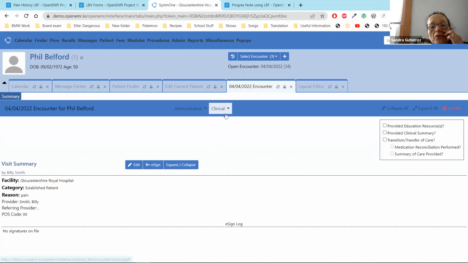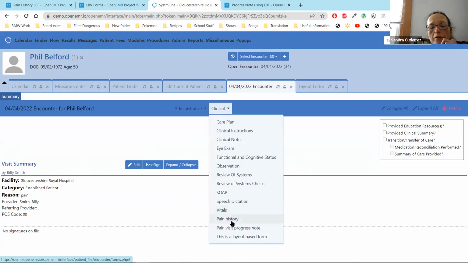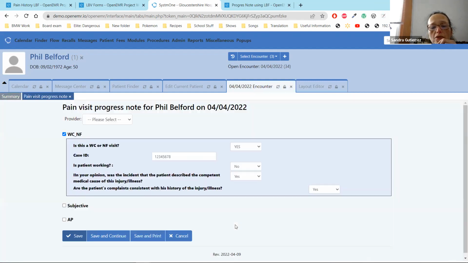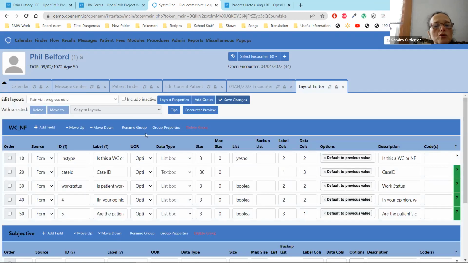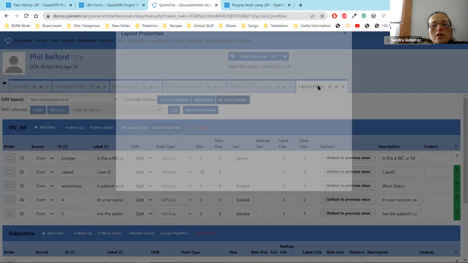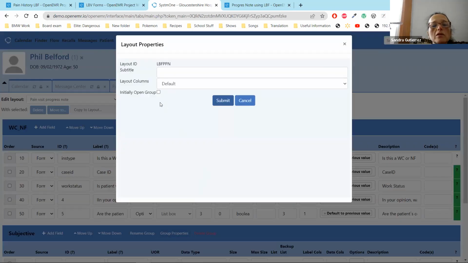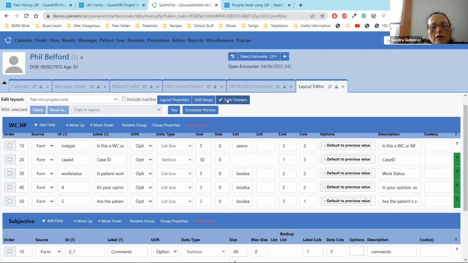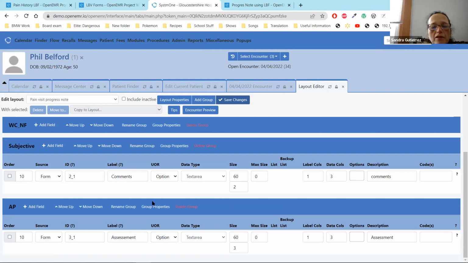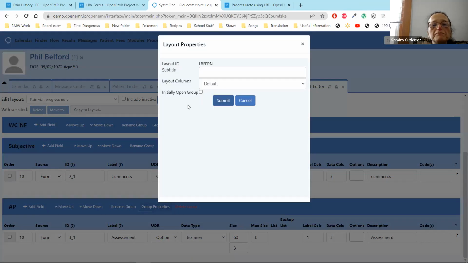And when we open this here, the progress note, darn, I always forget to set the group to open automatically. Group properties, that one's already opening. Group properties here, initially open group. And group properties here, again.